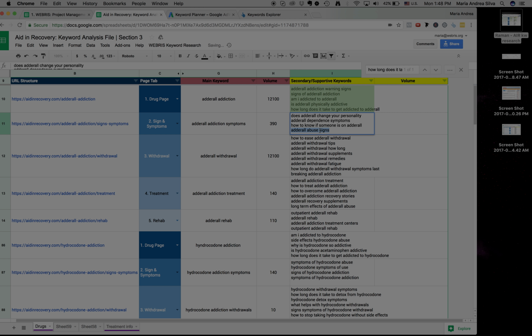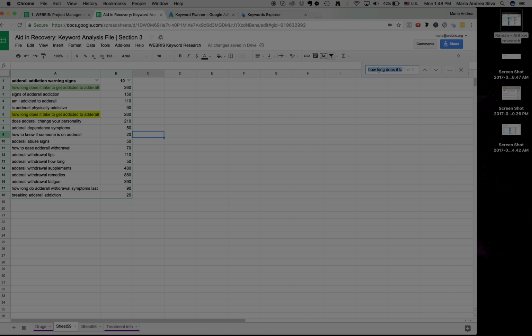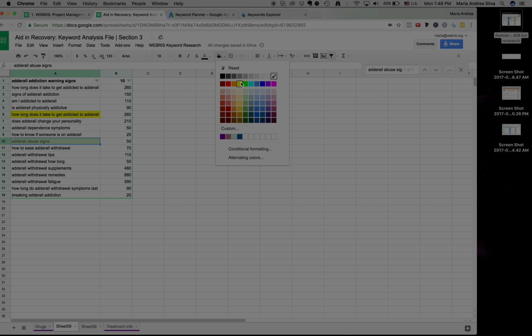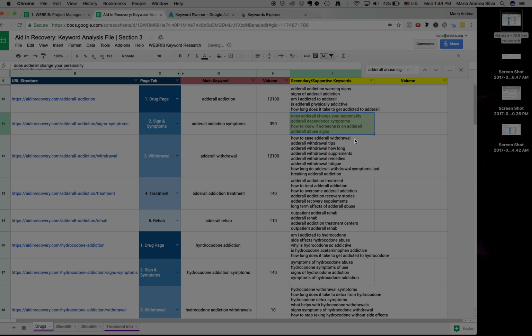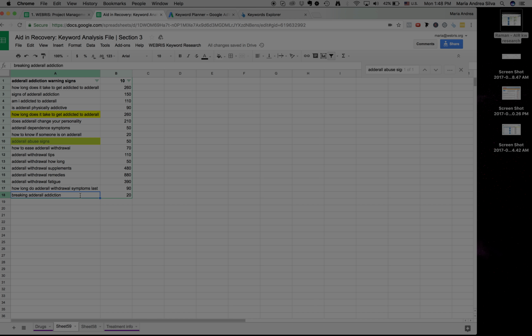You're going to get the last keyword of the second cell, find it here, and just highlight it, and we're going to do that with all cells. Copy, and then I know it does eat that one, but just in case, breaking out the all addiction, and then we highlight, okay?